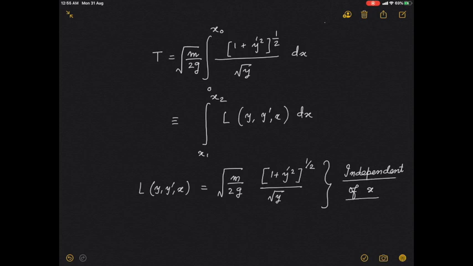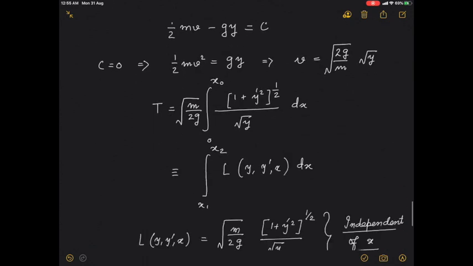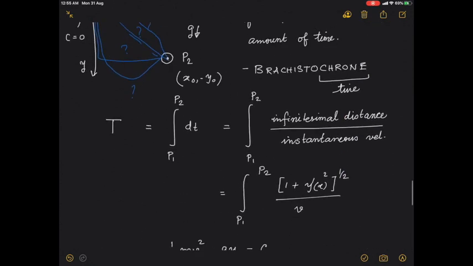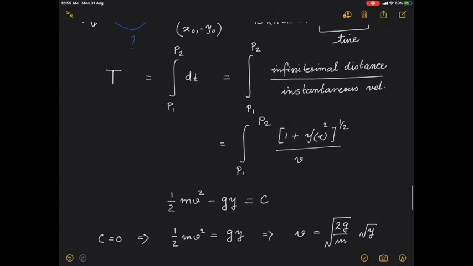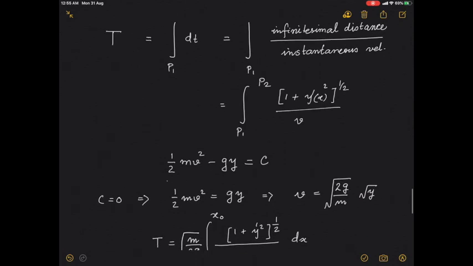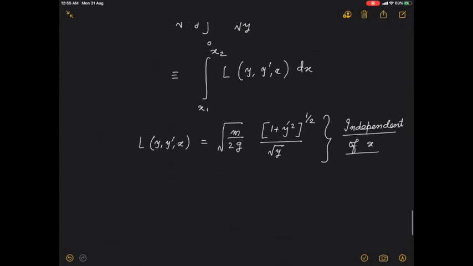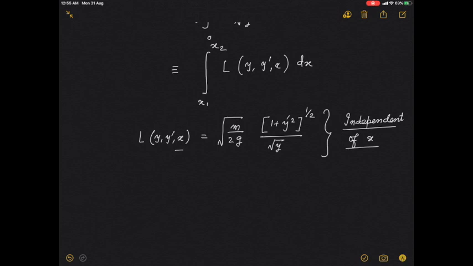Okay, that actually we have already used. Well, you have not used that. Okay, so I have not used that. We have used the fact that the system is a conservative force, gravity. Because of that, this comes about. Now we are saying that the Lagrangian is independent of x. There is no explicit dependence on x in this, which means now I can use the Bernoulli identity, or I can just write down the Euler-Lagrange equation for this.